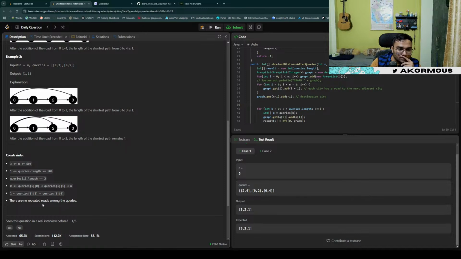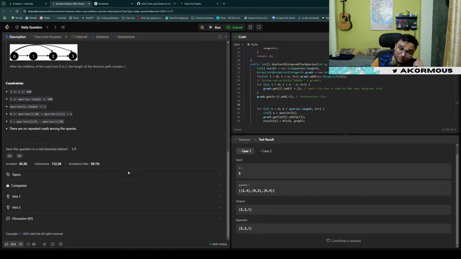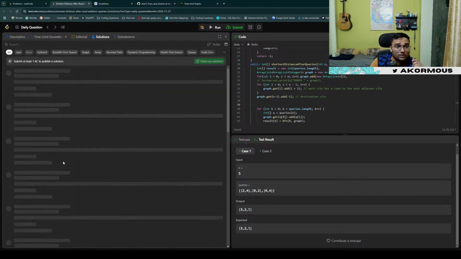There are no repeated roads among the queries. Okay, let's look at discussion.